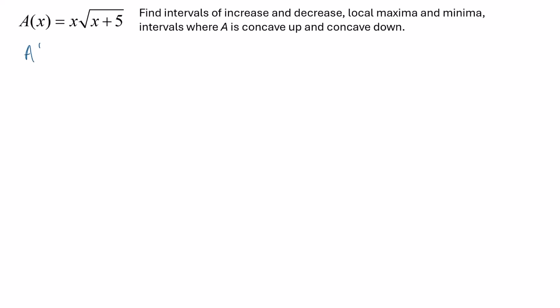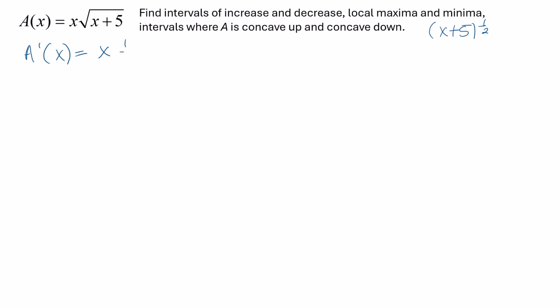So we've got a prime of x, and we see we have a product rule, so we do first times the derivative of the second. Okay, I'm going to write that. I'll just put it over here to this side. I'm going to write it as a 1/2 power so I can think about the power rule.